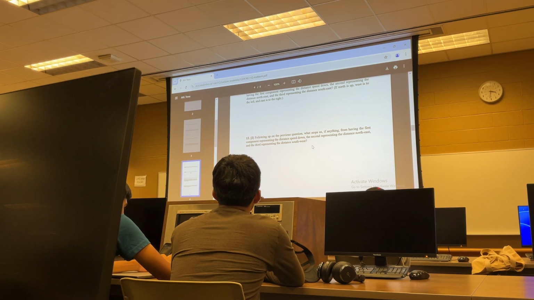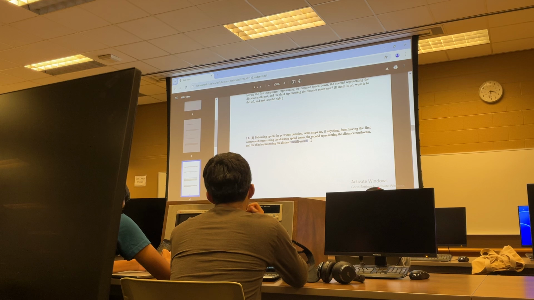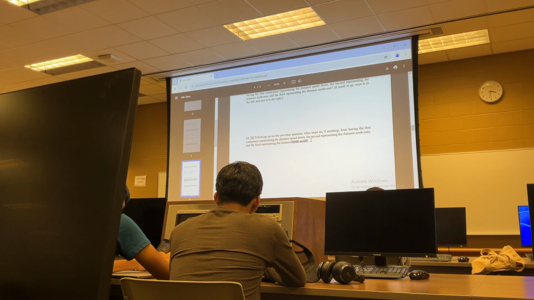So in this case, the only thing that changes is we have northeast, down, and then southwest. And the only difference is that northeast and southwest, if you just visualize it, are in the same axes. So now you're losing a dimension, and we're no longer in R3. So you're actually losing information if you do that. So in this case, it's absolutely not practical. Not only is it not practical, it's just dumb. You wouldn't do it.